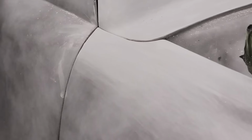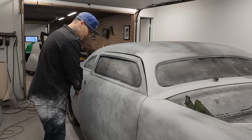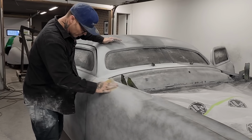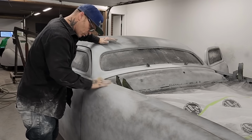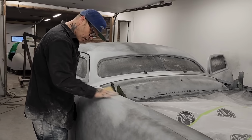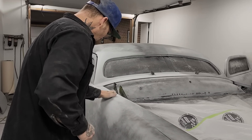If I wanted to do the best job I can, yes, I would be blocking it out. Yes, I would. But we have to remember, this is a $7,000 car we got with a 350 in it with half a good interior. We've got a bunch of glass we got to cut yet. There's a bunch of stuff that's got to go on to make this car complete. And to be honest with you, we're making a driver, not something that we're going to compete with. I'm hoping I'm just kind of competing with anybody, to be honest with you, other than myself. If I can get a nice flat paint job on this old girl and have her look good going down the road, that'll make me happier than I would be if I wasn't driving it.